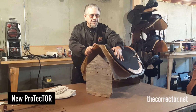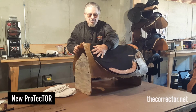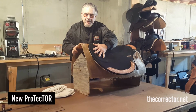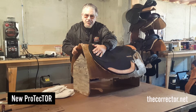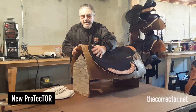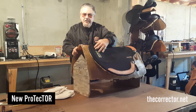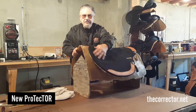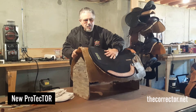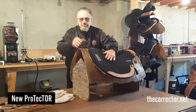The big difference here, there's two differences. Feel this and see it. It's all nice and smooth and flush. There's no bump from the protective shield molded to the shape of a horse, because it's inlaid in an 1/8-inch layer of felt. That means we've cut out an opening the same size as the shield, both front and rear, so we have a totally smooth transition both on top and underneath.